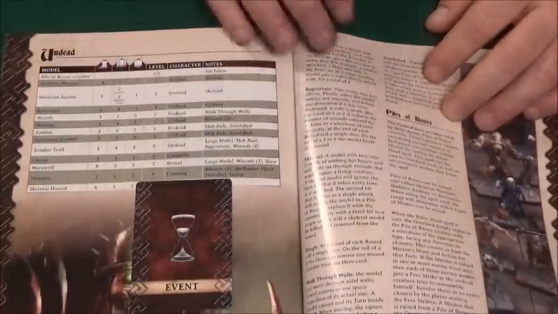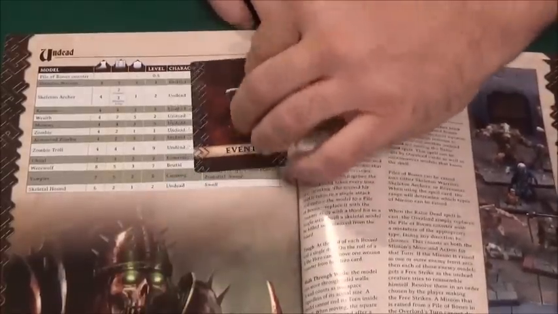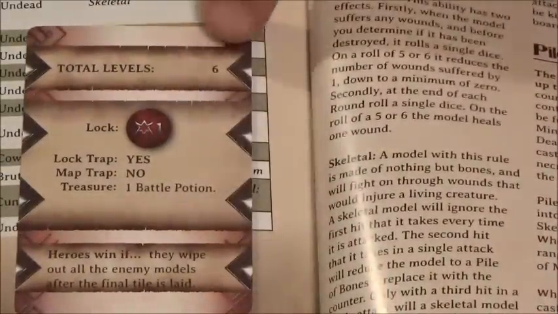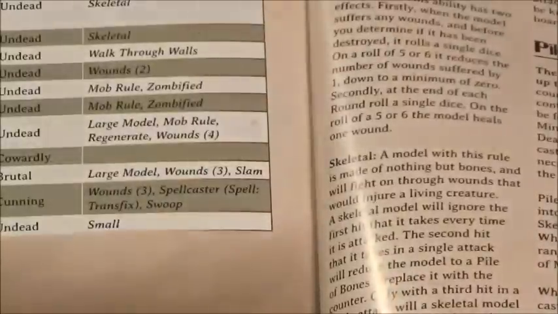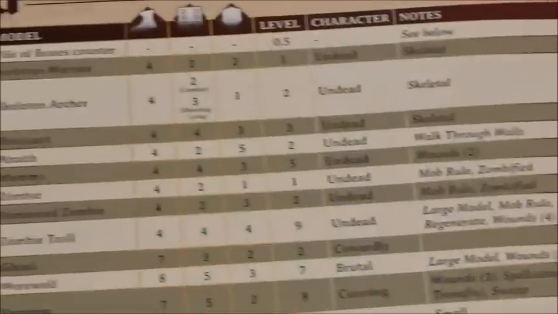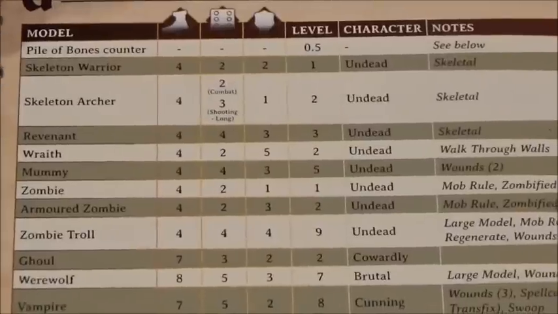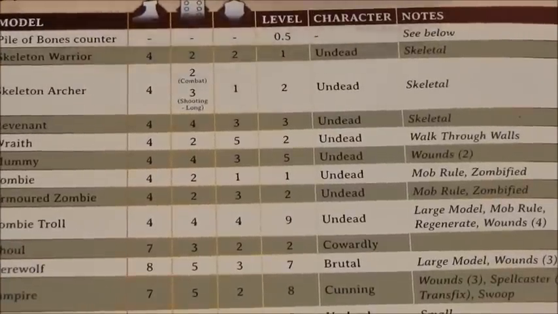Now let's take the undead for instance, and let's take this particular undead event card. On this particular event card, we have a total level of 6. So that means we can use 6 points of level. So looking at the chart here, our levels are all predetermined.